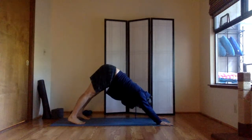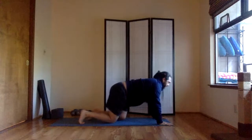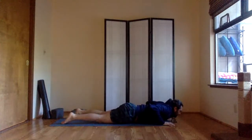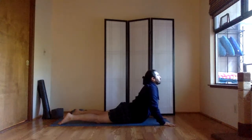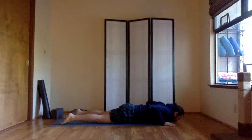Steady out the breath. And go ahead and kneel down. And lower to face down. Inhale. Cobra and hold. We're going to hold Cobra a few times and feel free to come out of it sooner at any point. This first time we're going to release after about 3 or 4 breaths.